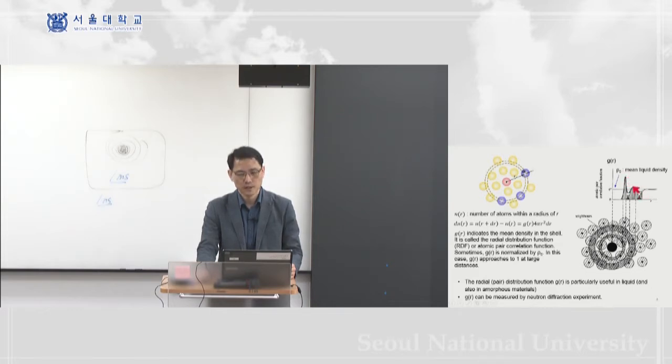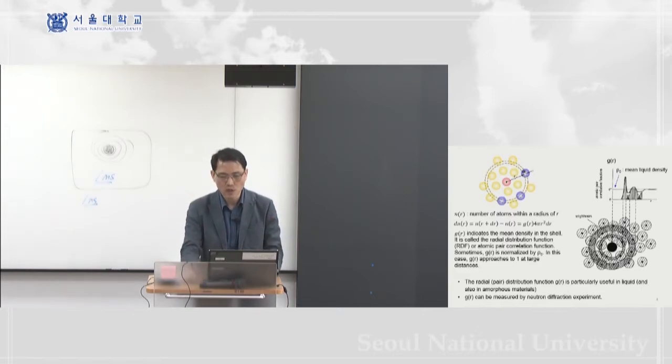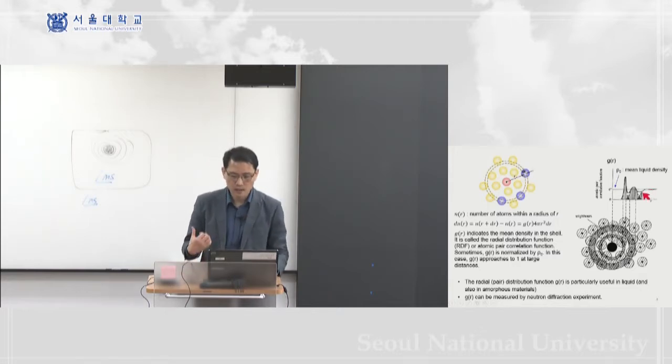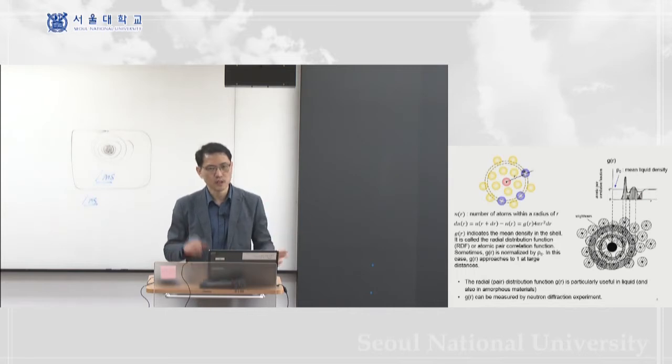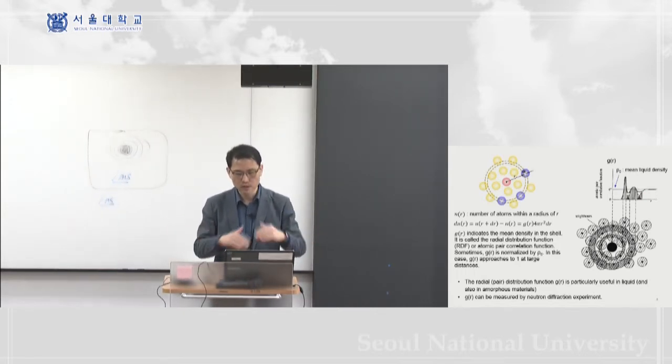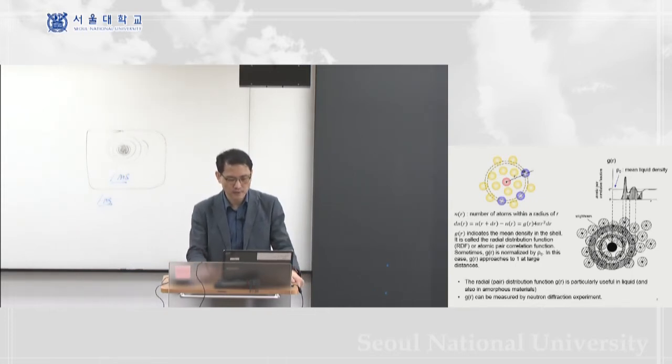In the solid phase, since a solid has a specific density and a specific distance distribution, it has only sharp delta functions along the radial coordinate. But in the case of the liquid, you have this broadened distribution function. During the practice, you will compare the RDF of the solid and the liquid. They look similar, but the distribution is wider, just broadened, in the liquid phase.